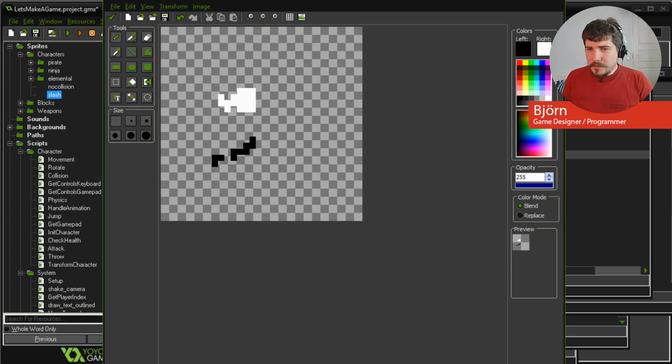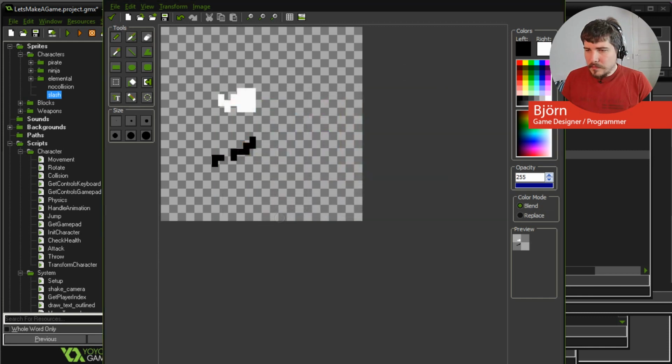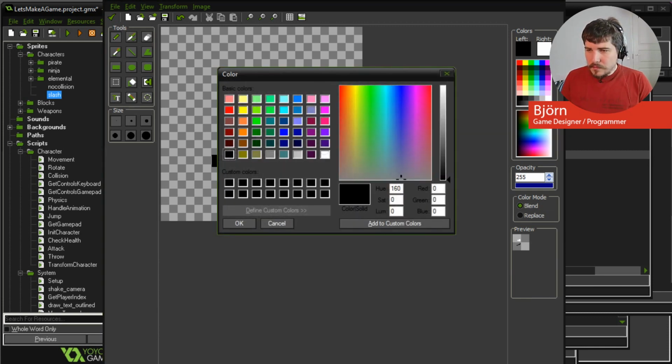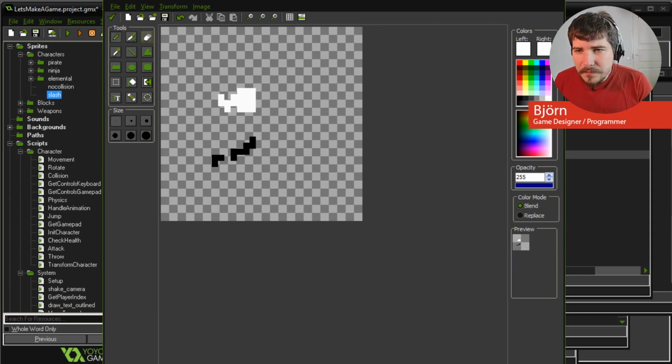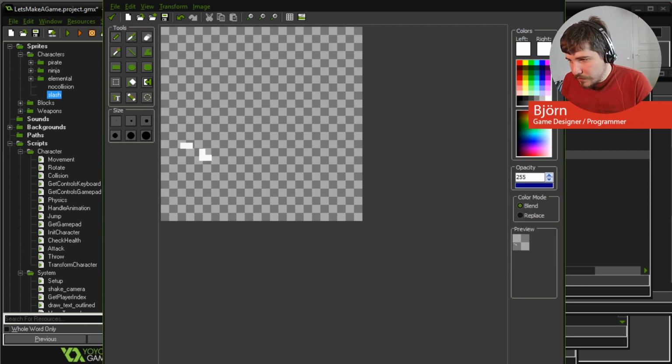Let's switch these because I'm gonna draw more with white anyway. Is there a fast key for the eraser? It probably is E. And what's for the pen? The switch. So D, E and D. So when we want to erase, we can just erase now, and then we switch to D to draw. It will be a bit faster. And we have a small preview here so we can see it kind of in scale.